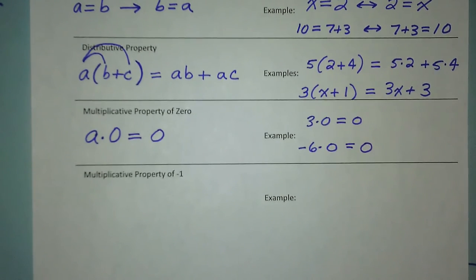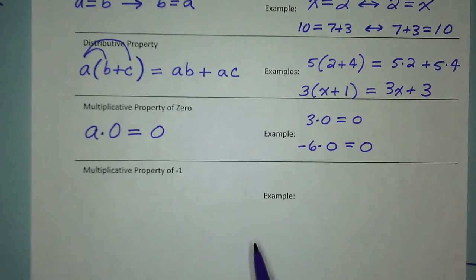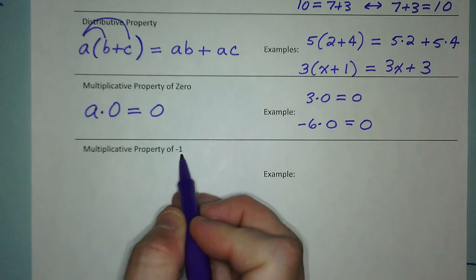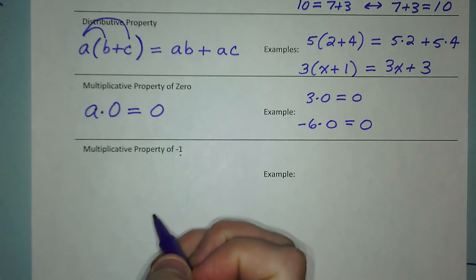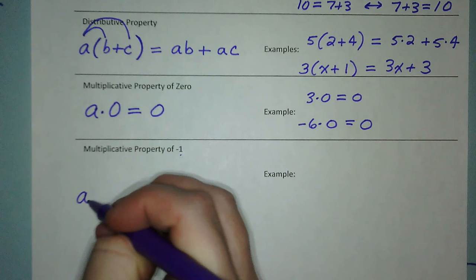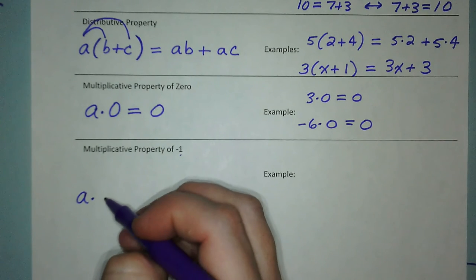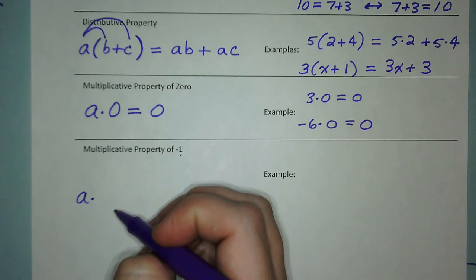Again, pretty much all these properties, if not all these properties, you're thinking like, well, no, duh, I knew that. Like, that's how numbers work. That's how adding and multiplying works with certain numbers, especially. Like the multiplicative property of negative 1, right? If you take any number, and we'll just keep using the variable a, we could use x, we could use m, we could use alpha from the Greek alphabet.